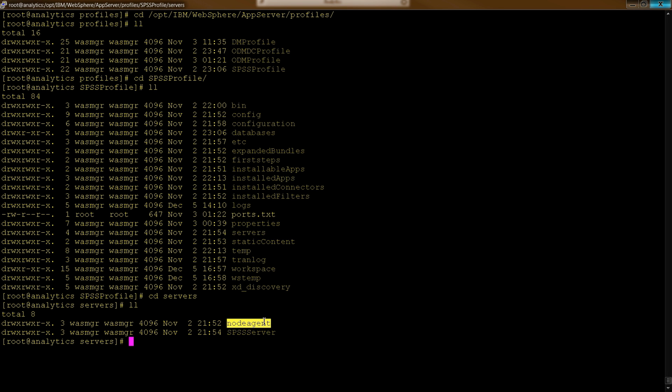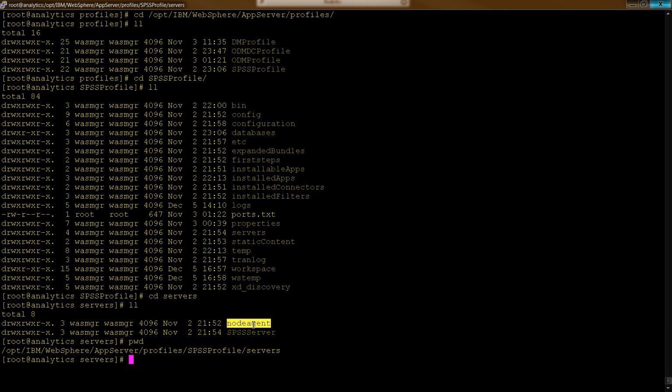And this is the software that connects back to the deployment manager that connects and synchronizes this node to the cell via the deployment manager. So the deployment manager is going to contact the node agent. So it's really trying to contact this particular node, this profile that we're in. In other words, we're in this SPSS profile, and the SPSS profile contacts home. It goes back to its cell by using the node agent. The node agent's going to contact the deployment manager, and that's, of course, the cell itself.